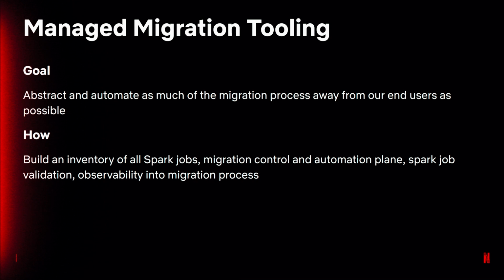the migration process and automated things like actually pushing code back to the upstream and communicating with downstream Spark job owners. We also, as Holden mentioned, a big piece of value that we can provide to our end users is validation. And Holden will describe this in a bit more detail later, but we were effectively staging Iceberg snapshots through shadow Spark job executions alongside the production run and comparing the hashes of these snapshots to each other. I won't dive too into detail just yet, as Holden will get a bit more into that.